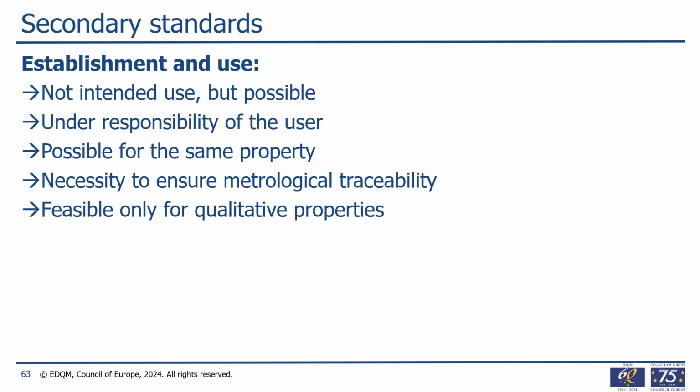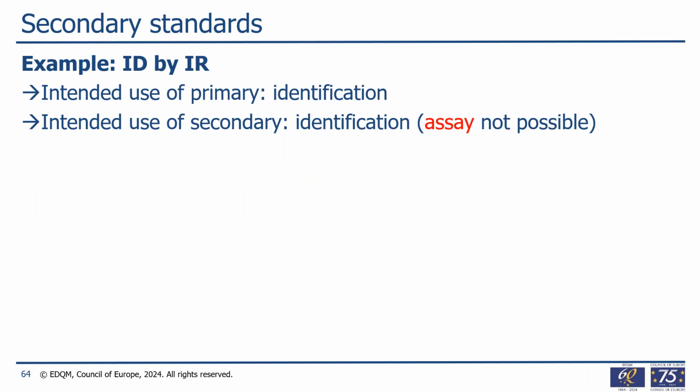It is definitely not the intended use of our CRS, but it is possible. But it is important to note that this is fully under the responsibility of the user. And obviously, this is only possible for the same property for which the CRS was established. As I said before, it is necessary to ensure methodological traceability to the primary standards, which means that in practice, it's only feasible for qualitative properties, which I will explain with a theoretical example.